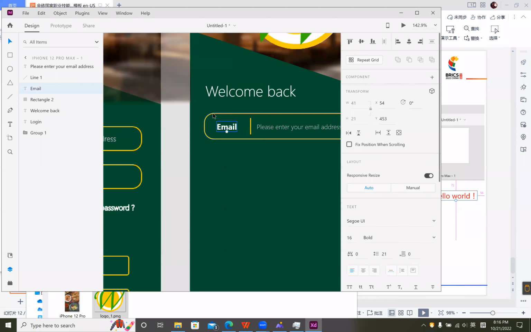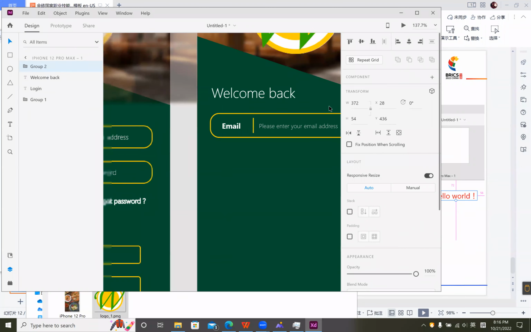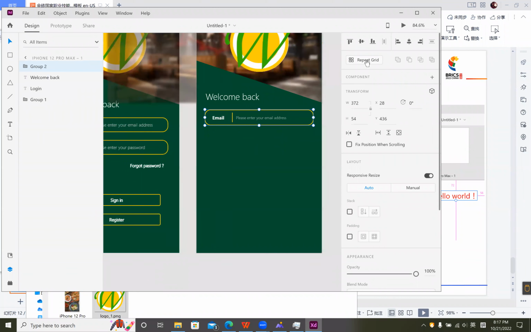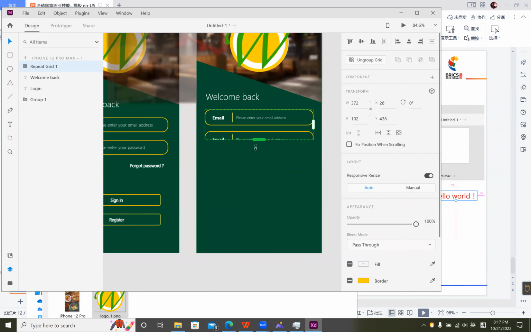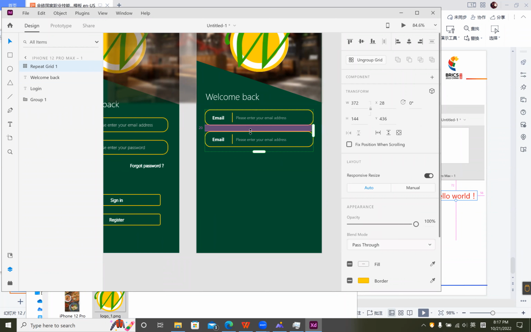Then we will copy this group all together with the repeat grid.